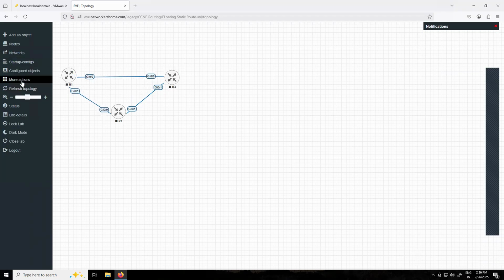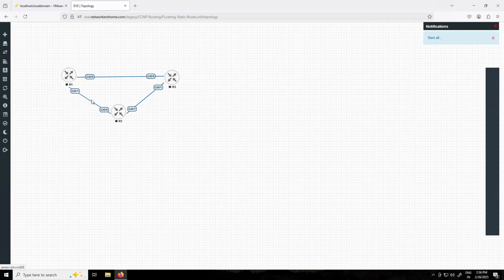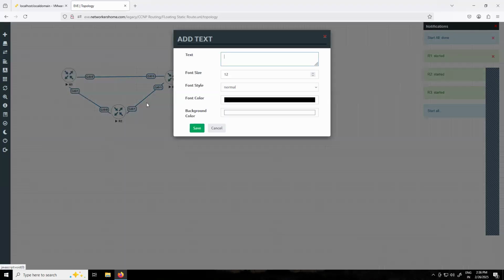Start all the nodes. So we will have one loopback on R1, with a /24 mask, or let's use /32 this time, totally fine.